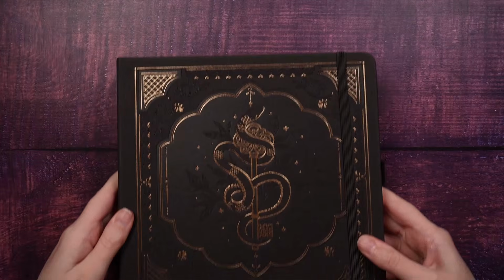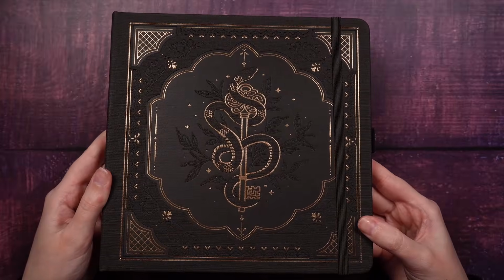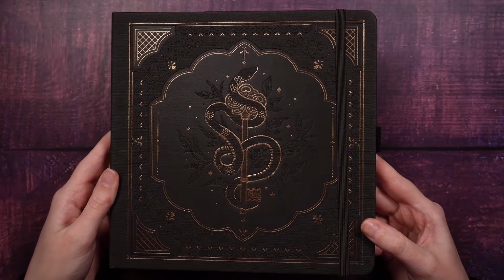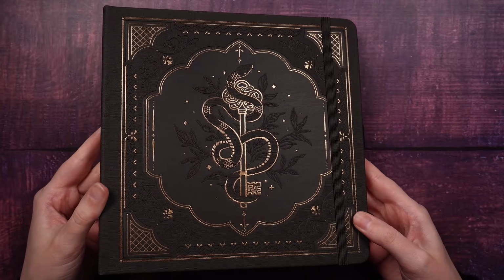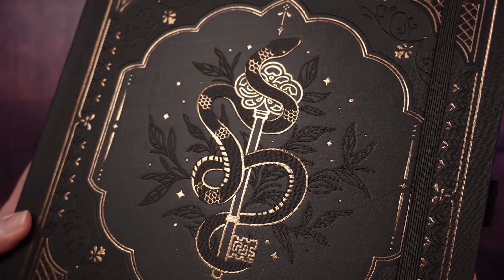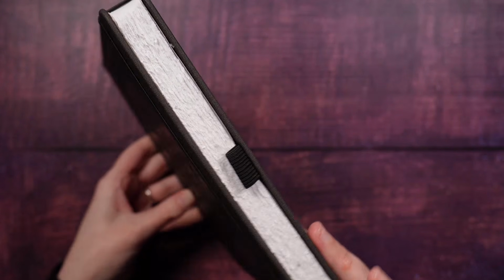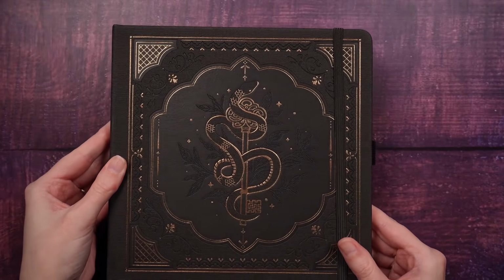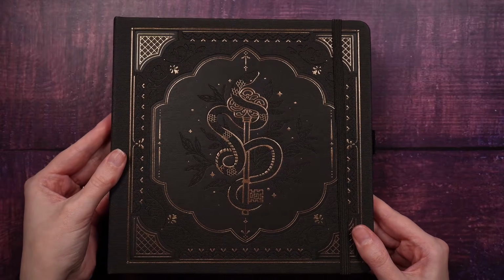Or I was considering going back to a square, and I've got this one which has the snake and key design. Both of them are from a Halloween release, this one being from this year and the other one being from a previous year. But I just thought that this front cover was absolutely gorgeous, and I do love a square notebook. The edges on this one are deckled along this edge and smooth along the other, and I have used a deckled edge notebook before, so it wouldn't be particularly new, but I do think this one is really gorgeous as well. Let me know what you think.